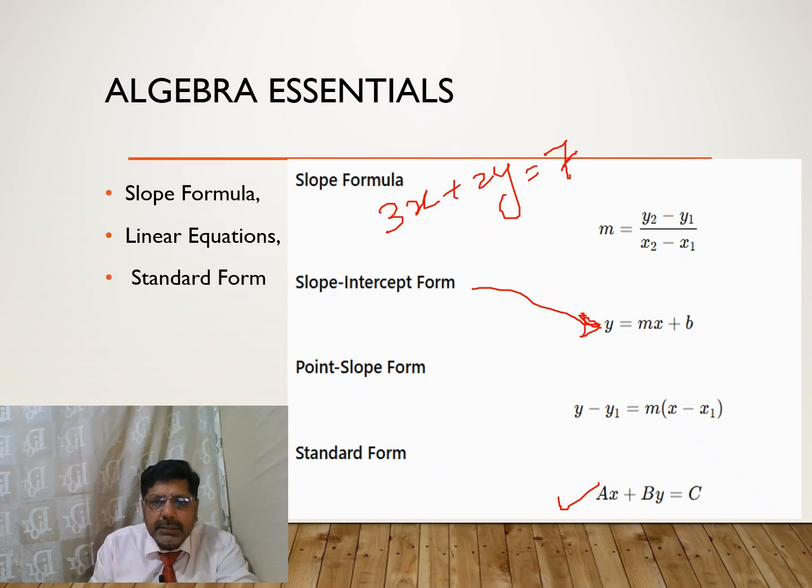And then we have the slope formula, y2 minus y1 over x2 minus x1. And then there is the point slope formula. If you know 2 points, like for example 3 and 2, and want to know the slope, it is this point slope formula that will be helpful for you. So all these are important, and you will encounter these formulas repeatedly throughout the SAT.